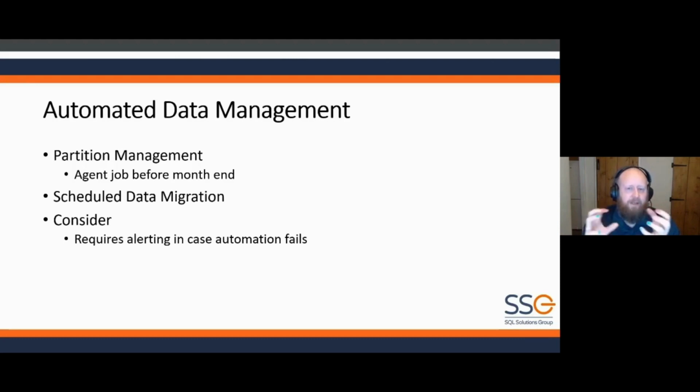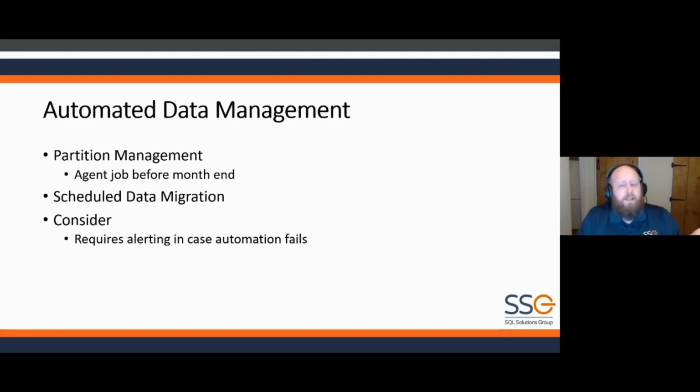It's a bit more involved than otherwise, but setting it up, you want it to be reliable. So you want to put some effort into this, but once it's done, it's done. It should just run. Obviously, you need to monitor it if you have a monitoring solution. If not, if you just have SQL Server, then you want to make sure you get an email if an agent job fails, so that you know that something might have gone wrong.